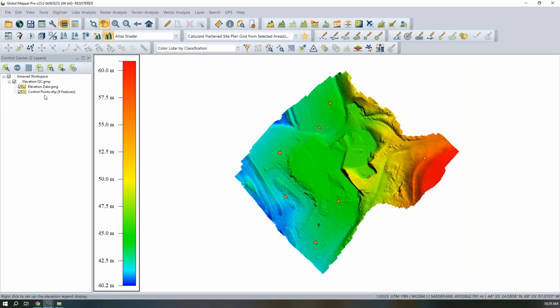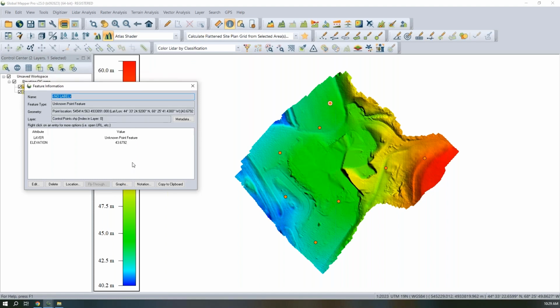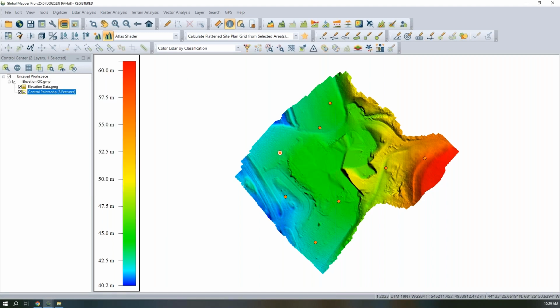So in this workspace, I, of course, have some elevation data. This is some gridded data that I have here for a small area, and I have some control points as well scattered throughout this area. Using the feature information tool, I can click on any of these control points, view what attributes are associated with them, not a lot of information going on here. We just have elevation values for these control points. So these are 3D points. And that is necessary for this vertical 3D adjustment.